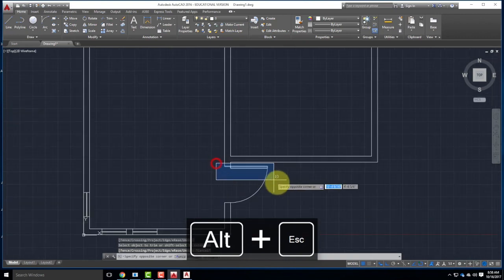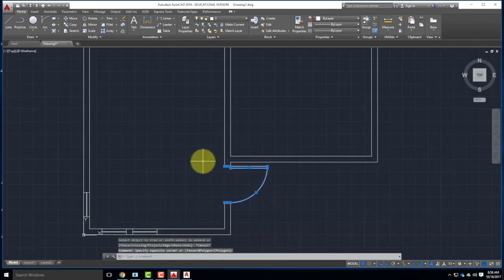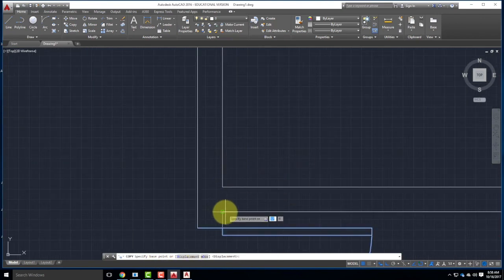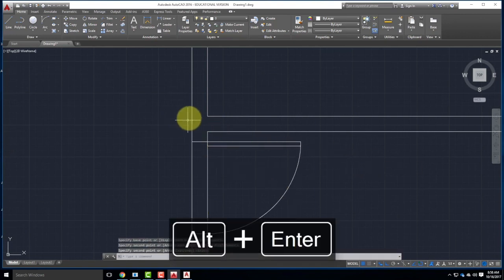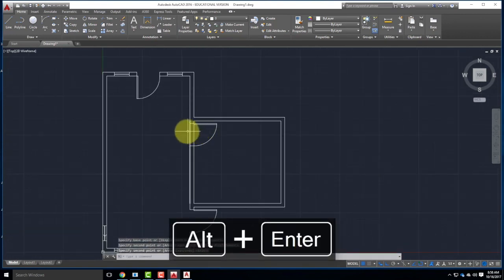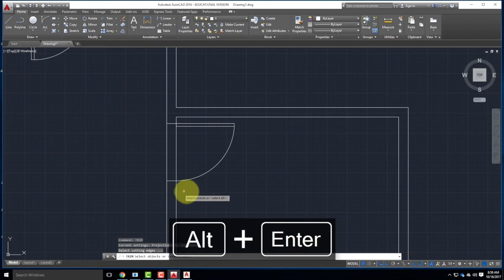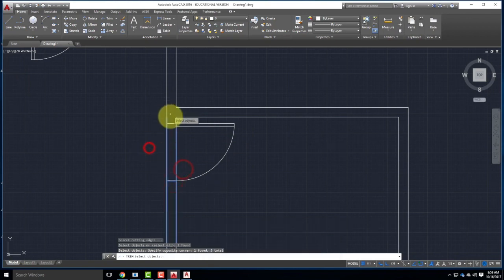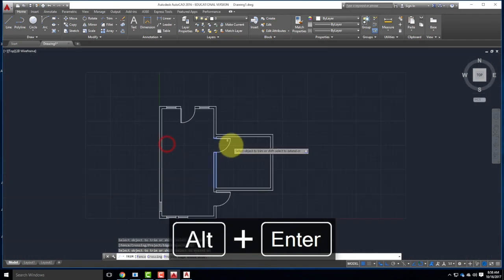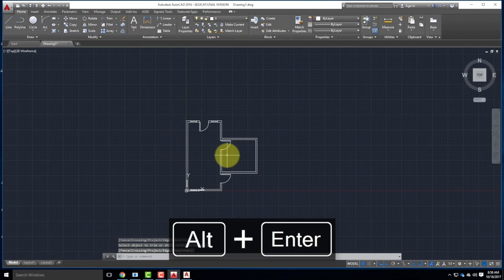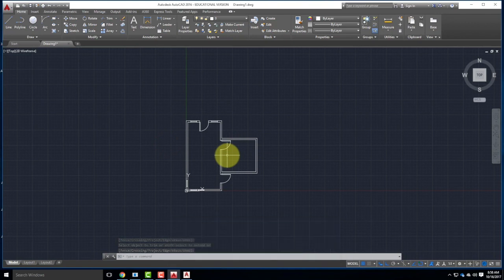I have the same door here, so let me take this door. Again, I'm selecting from left to right on this one. I'm going to copy it. It's going to ask me the point to copy from, or the base point. It's right there. I'll move it up to right there. And now I have the second copy of that door. And I want to trim those two pieces. So I'll type trim, or select the trim command. Perfect. I'll hit enter. We want that piece to go away and that piece to go away. Okay, so let me just see if there's anything else I want to introduce to you.